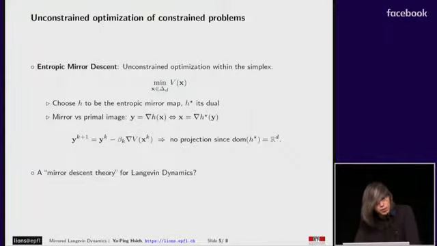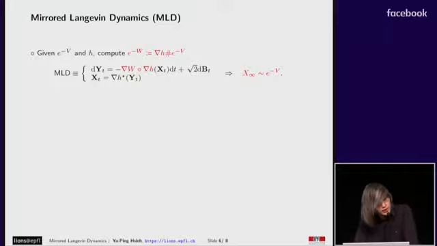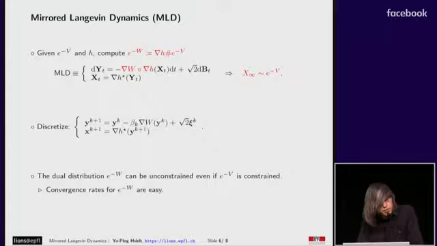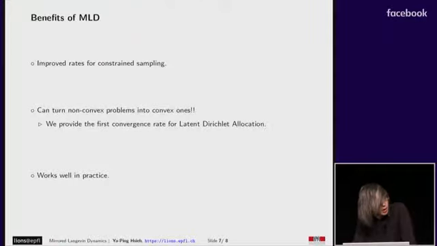So based on this observation, we would like to ask whether this process can be replicated for Langevin dynamics, and the answer turns out to be yes. So given any target distribution, any mirror map, we can actually associate a dual distribution, and we can run Langevin dynamics in the dual to again ensure that the overall stationary distribution is your target. And once you have such a continuous time dynamics, you can simply discretize it to obtain an actual algorithm. And finally, because our dual distribution is unconstrained, our algorithm can inherit all the advantages of the unconstrained sampling, even though your original target is constrained. So based on the mirror descent framework, we're able to sharpen the state-of-the-art rates for constrained sampling.